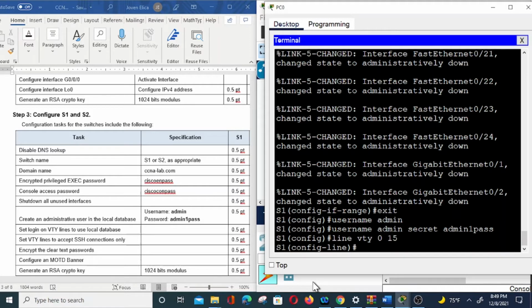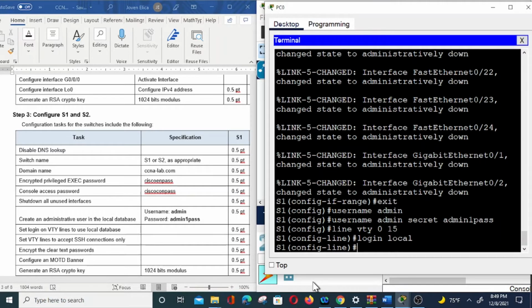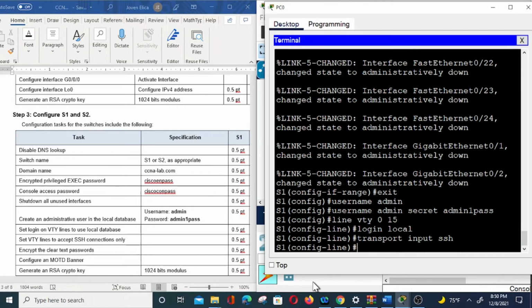Then login local, enter, and then transport input ssh. This command is used to access the switch remotely using SSH, or secure shell. That is the purpose of this command.